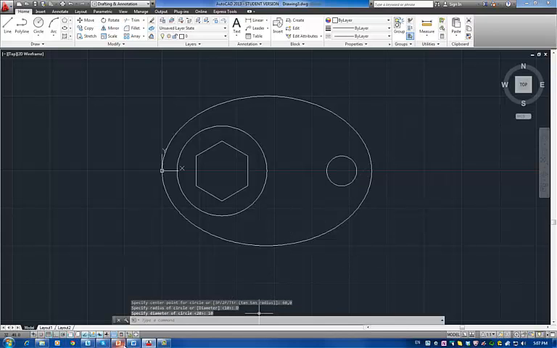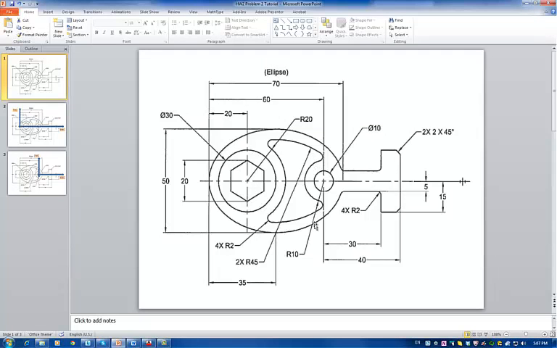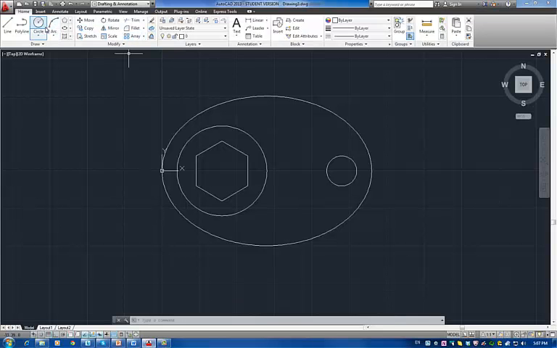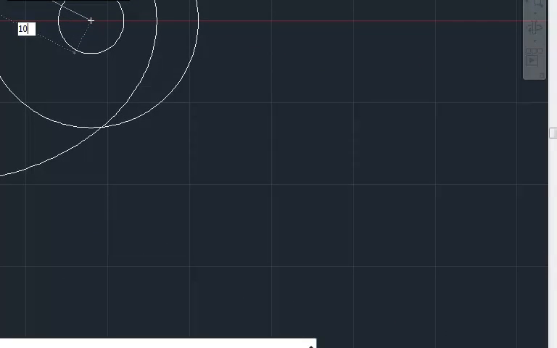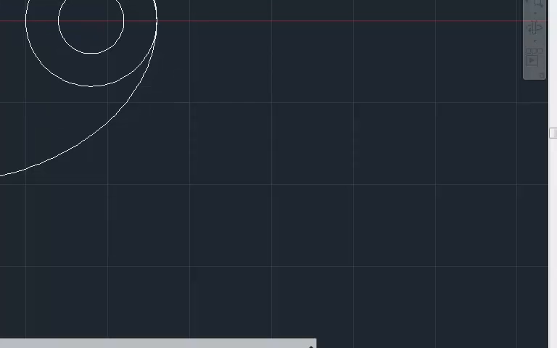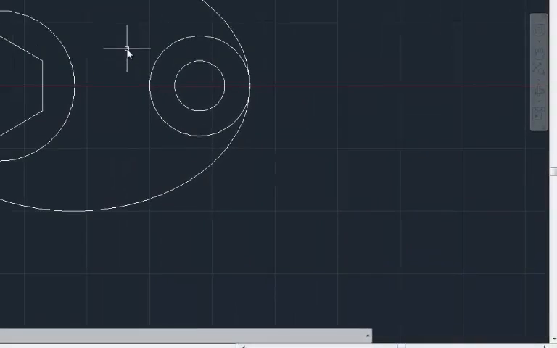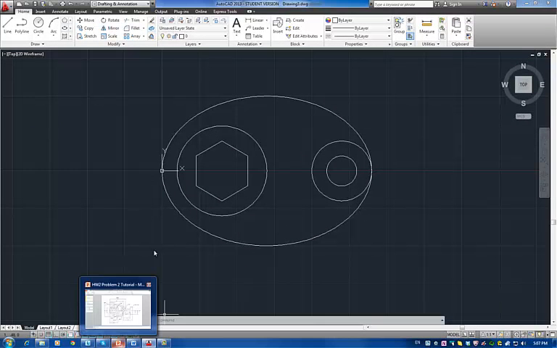And I would like to create another circle there. You see this one here, which has radius of 10. So again, circle, I will use the center here. And then the radius, it's already asking me for the radius. I should just type in 10. So I have these shapes so far. And now I can create, you see, this part inside.